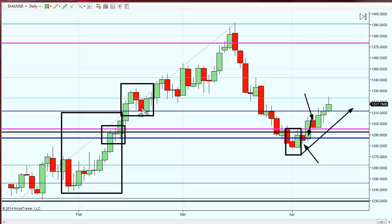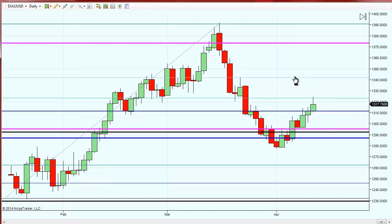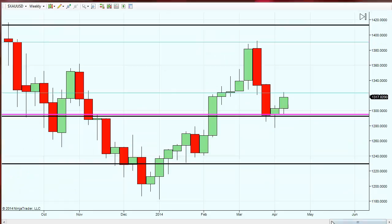This is a dark cloud cover that has found some sort of resistance, trades sideways for a while, and then slopes back up. When we look at the most recent activity on our daily chart, it really wasn't all that clear, and we almost had to go to our weekly chart to get any kind of strong indication. Let me show you what I mean. So here's our weekly chart, spot market, standard candlestick format. And when we look at this chart, we can see a couple of things.